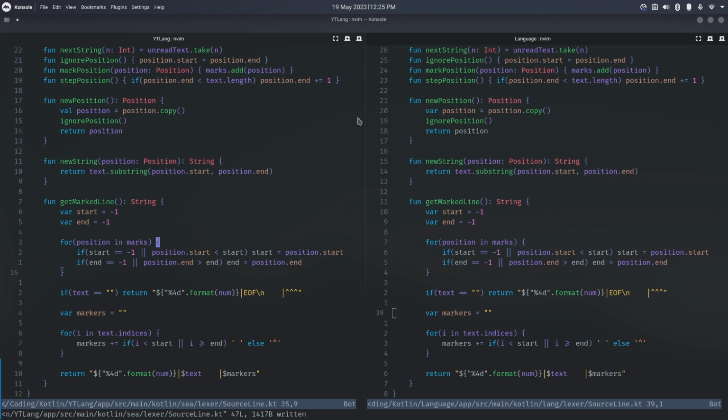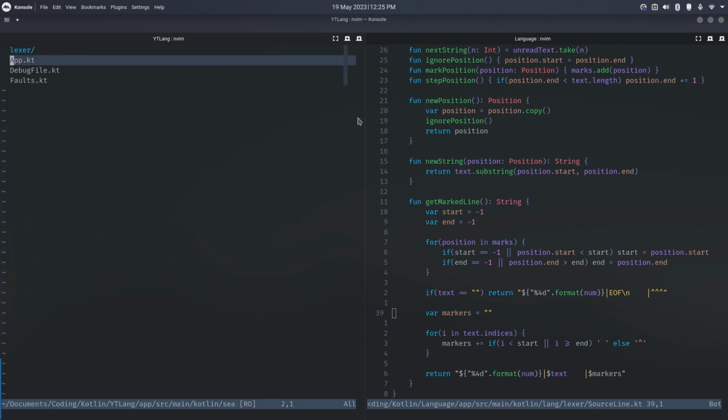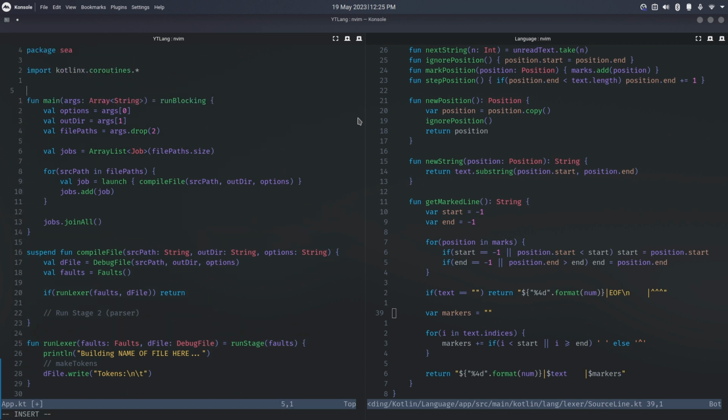I don't have a good way to... The big issue with this is it's hard to demonstrate this. I can't really demonstrate this without a component to sort of show. I mean, I guess I can. Maybe we can do something. If I go back to app.kt, now I actually have to, well, temporarily, you don't have to follow this part. I just want to do it to sort of showcase.